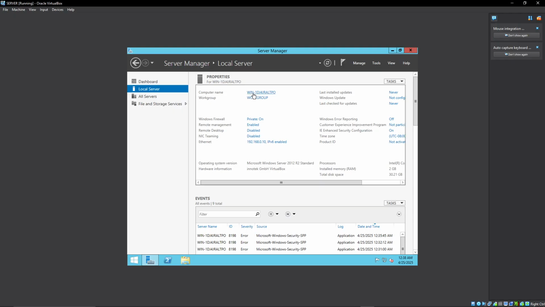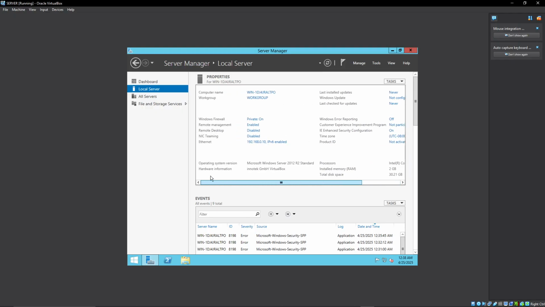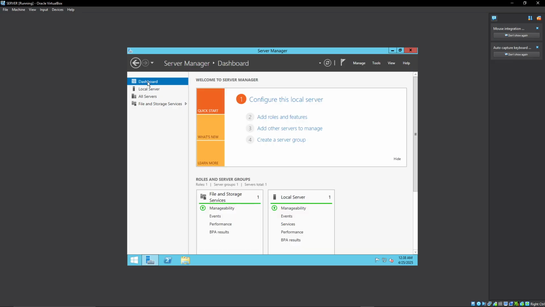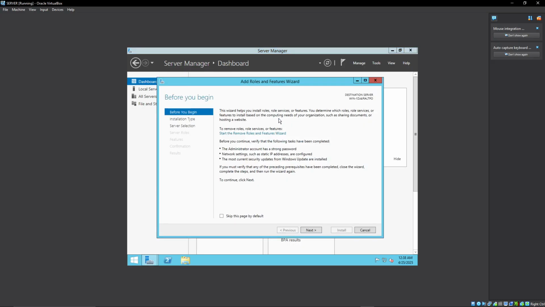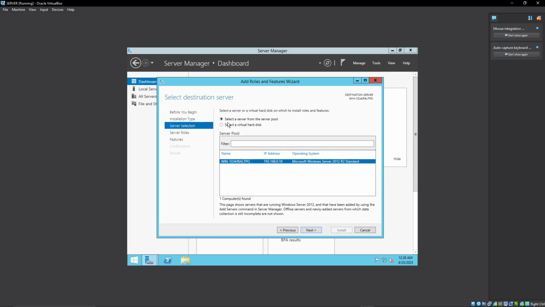You can set up the computer name. You don't see any domain here because we've not added it. So let's start with what we were doing again. You leave these settings like that.